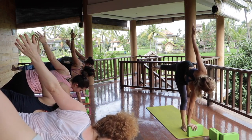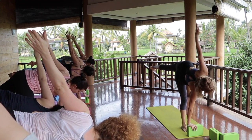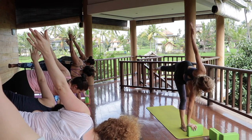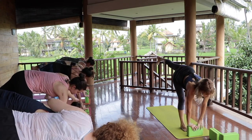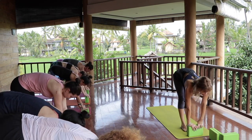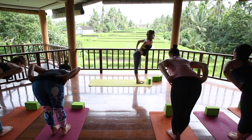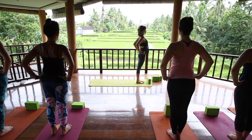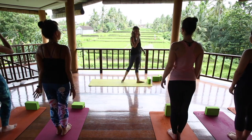Maybe look up towards the hand, maybe not. Feel the breath traveling through the entire body here. And exhale, lower the hand. Lower the foot. Hands to hips. Rise on up. Exhale out slowly. Hands to our sides.